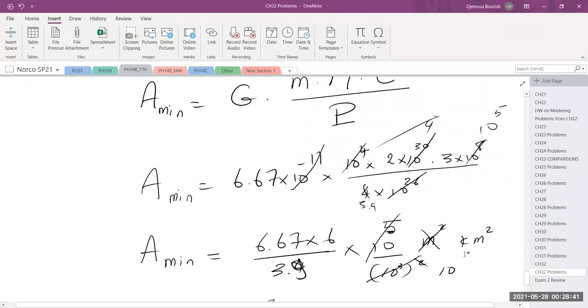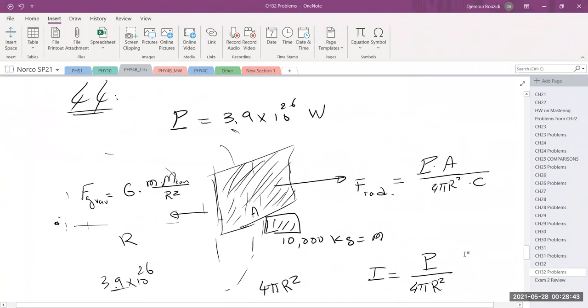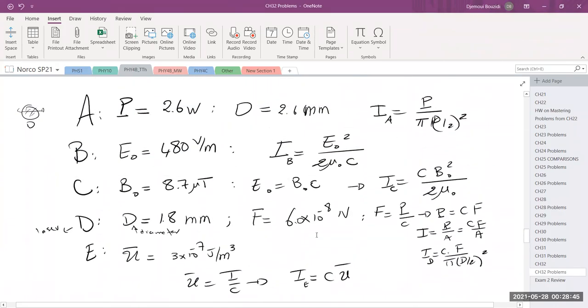Did I use the right formula for all of this or not? There is a problem with this formula. For part D in here, it's wrong. Hopefully you guys caught this one. There is a 2 here. Because they tell you the sail is reflecting, which means that wherever you see a P in here, there is a 2 next to it. So hopefully you guys have fixed that, okay?